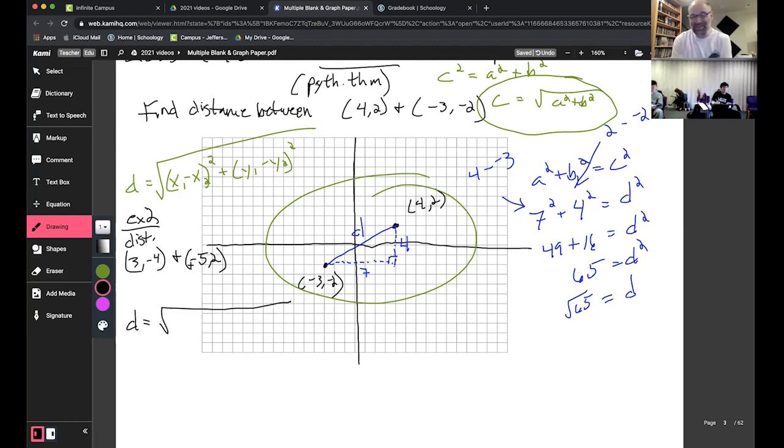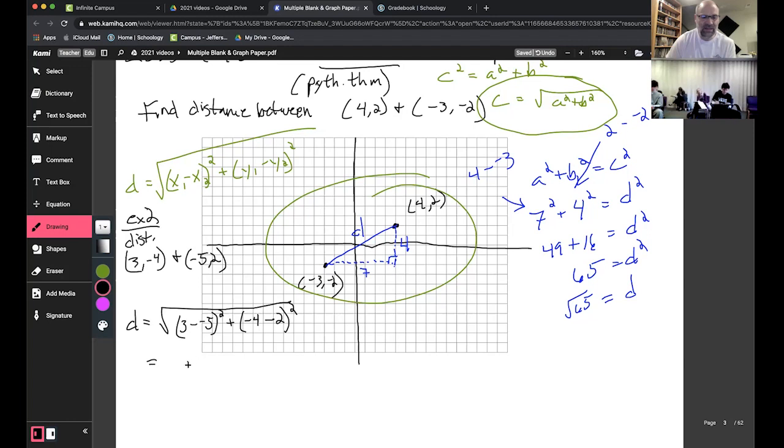All right, so it doesn't matter which one's x1 and which one's x2, especially in this formula. When we get to the slope formula, it doesn't matter there either, but you have to be consistent with your x and y values. So I'm just going to choose this as x1, so we're going to say 3. And I'm going to choose this as my x2, -5. So it's 3 minus -5 squared plus y1 would be -4 minus y2, which is 2, all that squared.